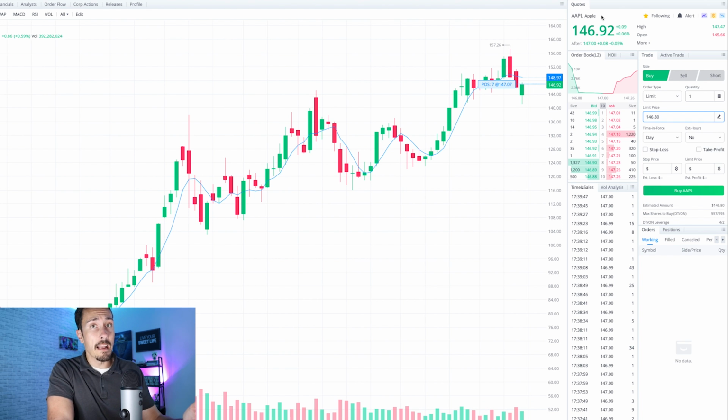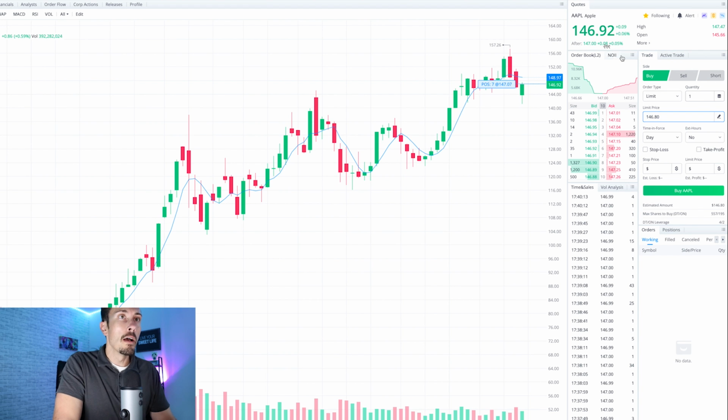Again, you can go lower than that if you want to, especially if you're going to do a good till canceled order, in which case you're going to wait until it hits maybe 145, 130, 120 in the next 60 days if you are bullish and you want to take advantage of a discount without having to worry about missing that discount. So in this case, we're only going to do 146.80, and we're going to say time in force is day.